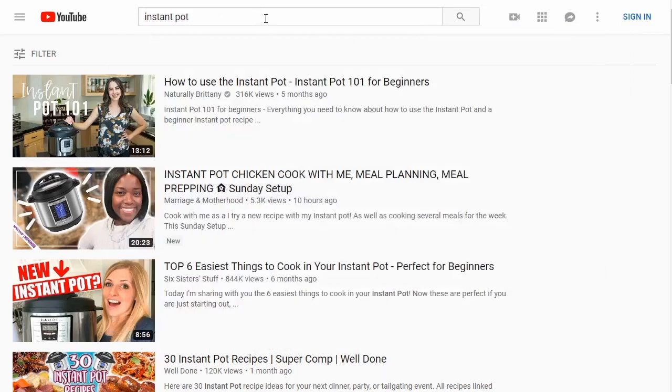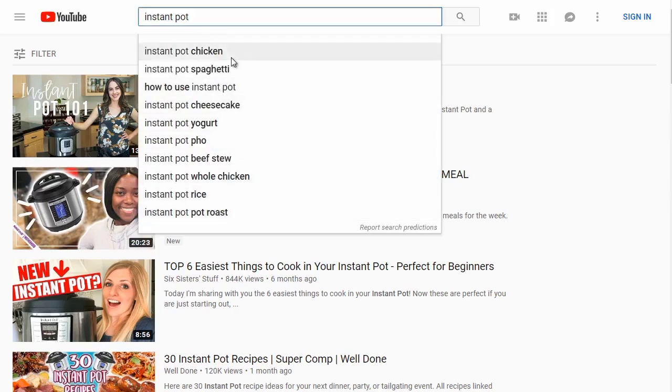So if we go back up here and go to youtube.com and type in Instant Pot, what do we get? When you have a drop down like this, it's what we call the suggested keywords. And you'll see this in Amazon.com, Google.com and other major search engines. This is high demand and highly searched keyword terms. So in other words, if a lot of people are searching for these keywords, then they'll show up in the drop-down menu, right? Instant Pot chicken happens to be a very highly searched term.